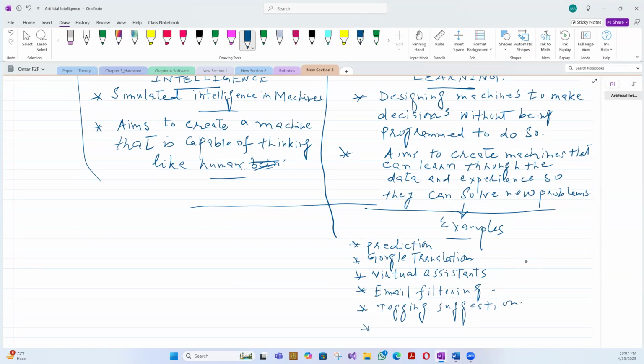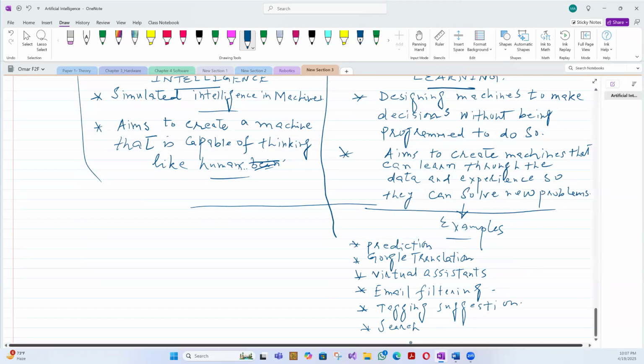Now we have search by image: you just get the picture on your mobile phone, then you can search that picture on the Google search engine. Image search and image recognition.